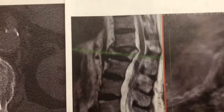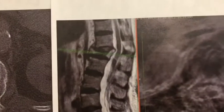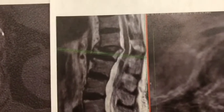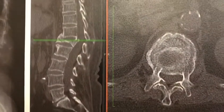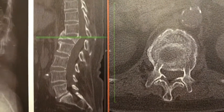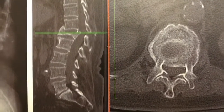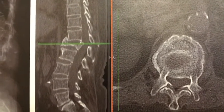Although there's not direct cord compression, she's lying down here and she cannot walk due to severe pain. You can see this little corner of bone is threatening the spinal cord there. This is at L1, and the standard open surgery would require a large thoracoabdominal approach, which includes getting into the chest cavity as well as the abdominal cavity.